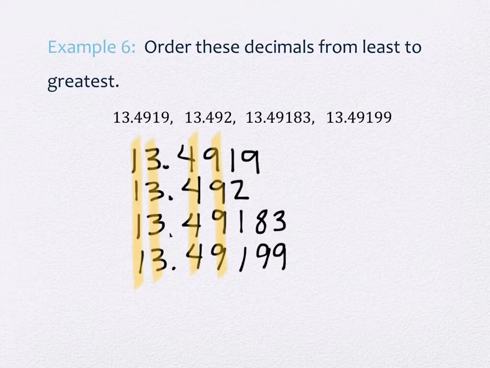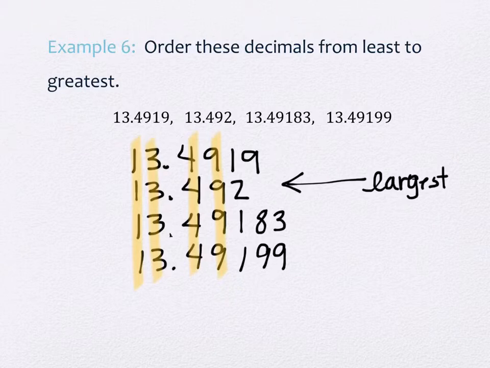So what does that tell me about the second value? It's the biggest because it has the biggest value in that location. Okay? So this right here is my largest value. And now, as I continue to work, I'm ignoring it because I already know that going from smallest to largest, it's the largest. I don't have to consider it anymore. And if it helps you, you could actually give it a number.